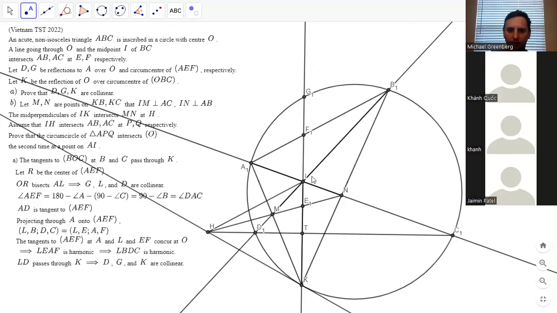And this angle, angle A1F1K, we could probably show is half of this arc plus this arc. I think we want to show arc A1K equals arc B1G1. Is that? I don't think that's true. Let's see. But yeah, it should be an angle chase.